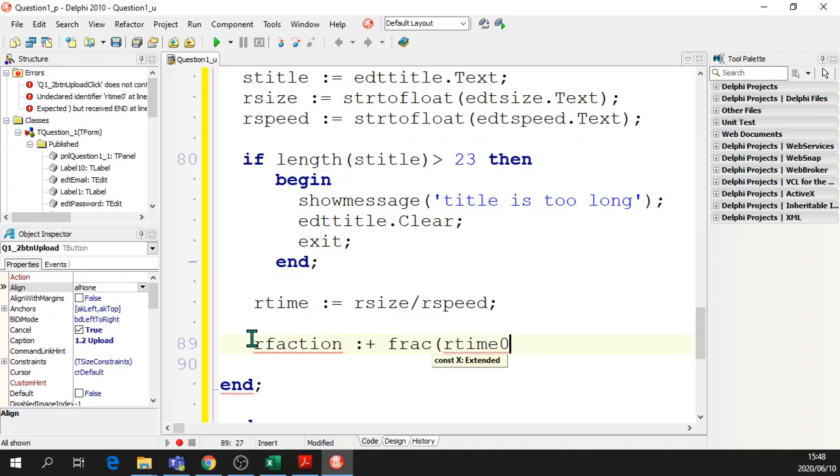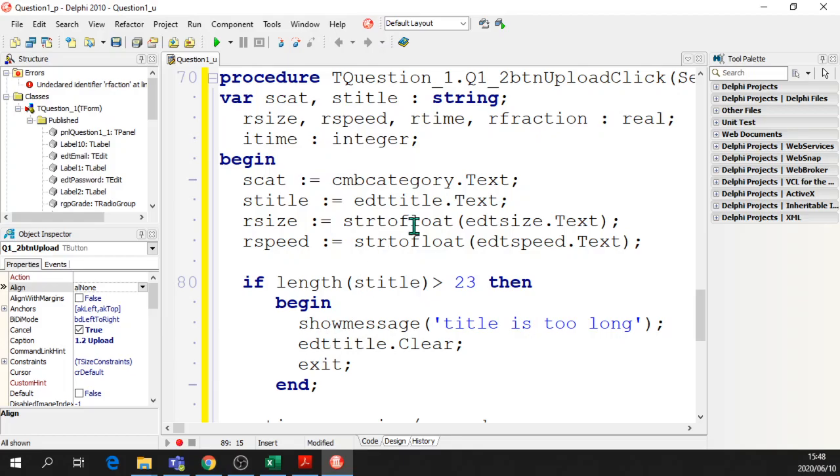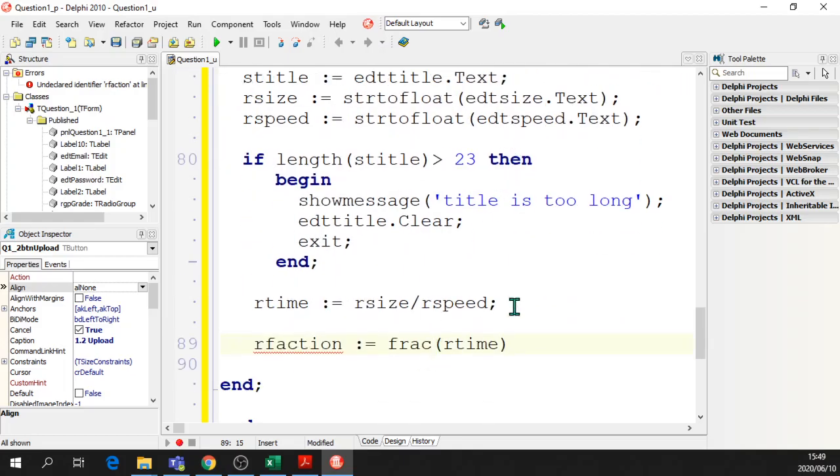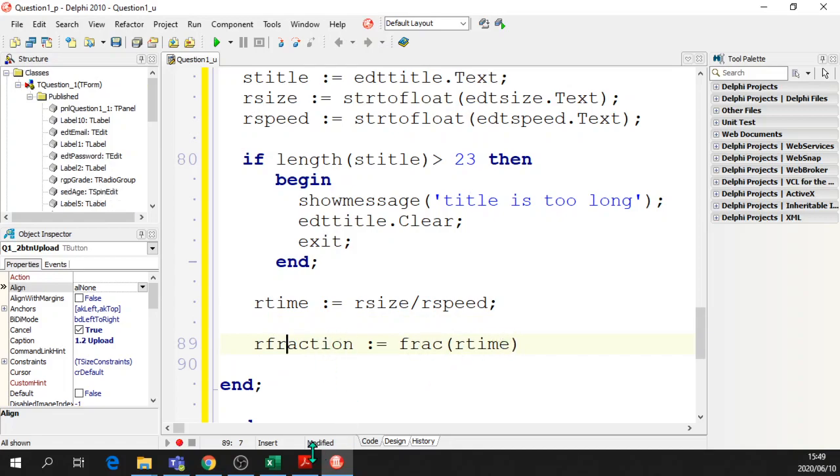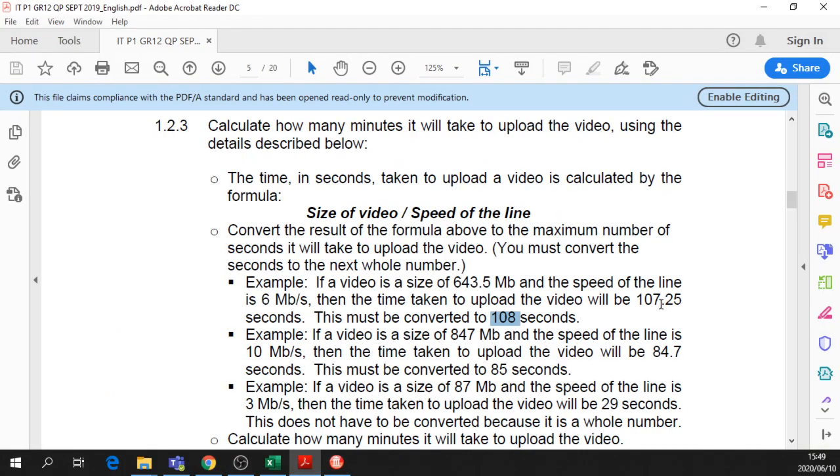Take note, I used a variable so that I don't destroy rTime yet. I made it a real variable, rFraction. We're taking the decimal point number, and we're just basically returning the 0.25.